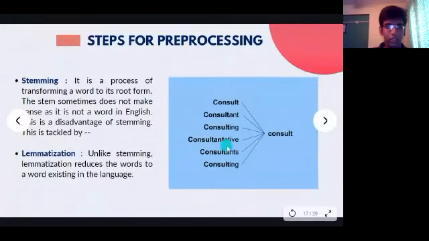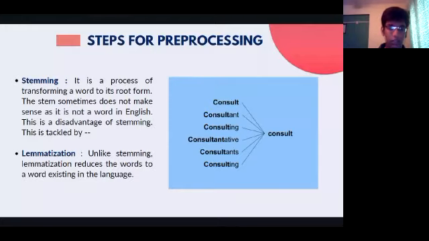Yeah. Okay, great. I'll just restart from stemming here. I think I must have missed something. So stemming is the process of transforming a word to its root form. You can see in the image on the right, consult, consultant, all the root word for these is consult. Sometimes the root words from stemming do not make sense in English. We're going to look at it later in our hands-on code. This is one particular disadvantage that people usually face.